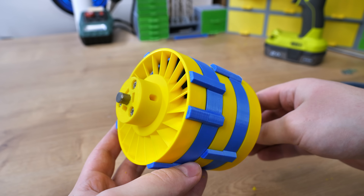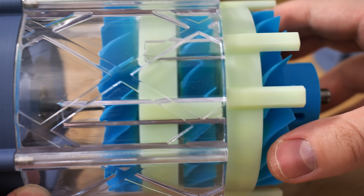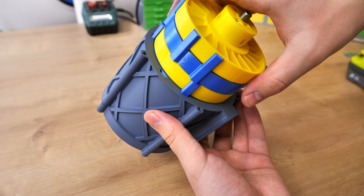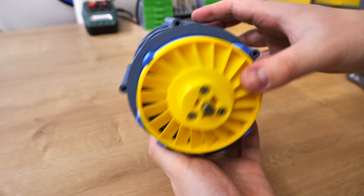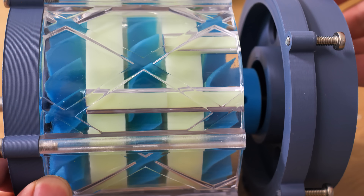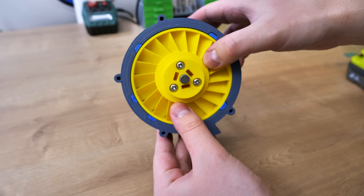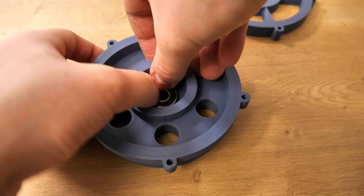The most important thing to keep in mind is the order of the stators. On the sides are little extrusions — one has 4 and the other has 5. It's really important that the 4-extrusion stator goes between the 3rd and 2nd rotor; otherwise it will just not fit in the housing. Those extrusions solve 2 problems: first, they stop the stators from rotating, and second, they fix the clearances between stators and rotors. Now when the Big Mac is done, we can place it into the housing — and it fits perfectly. Then I add 8mm bearings to both lids and screw those to the rest of the turbine.